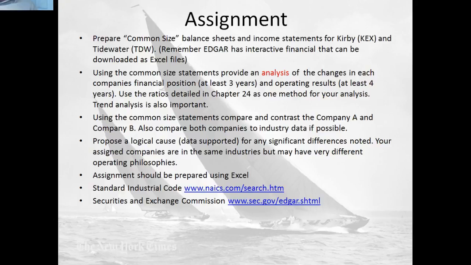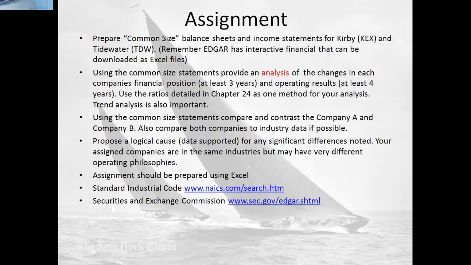I'm not interested in you spending hours reconstructing Excel spreadsheets, but the SEC is nice enough to allow you to download the financial statements in Excel format and then manipulate them, which makes life really easy. So I'll go through a little tutorial on that when we finish this little lecture.